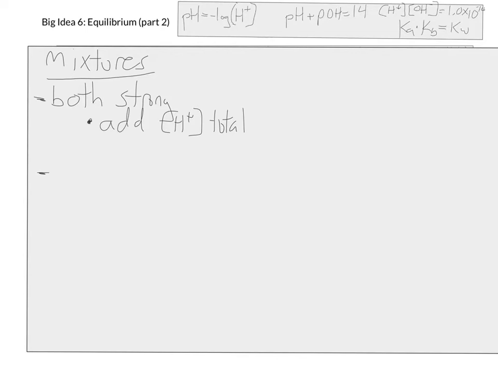Another way to handle mixtures is if we had a strong and a weak. If we had one strong and one weak, in order to get the pH it's the strong one only. The weak one does not contribute to the pH. Now there are questions that say, what are the concentrations of these other things in the weak ones? And this is where we have common ion type problems, where this strong hydrogen can come over to this equilibrium of the weak one and suppress that hydrogen. Then you could get the concentration of the anions.